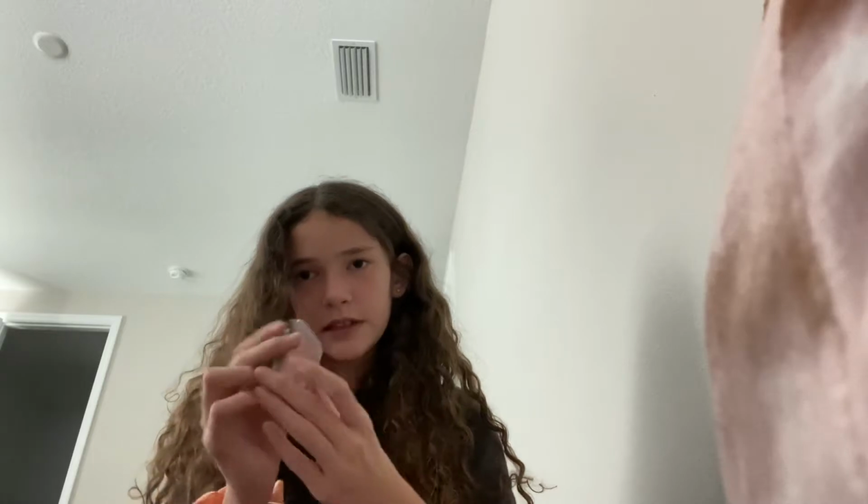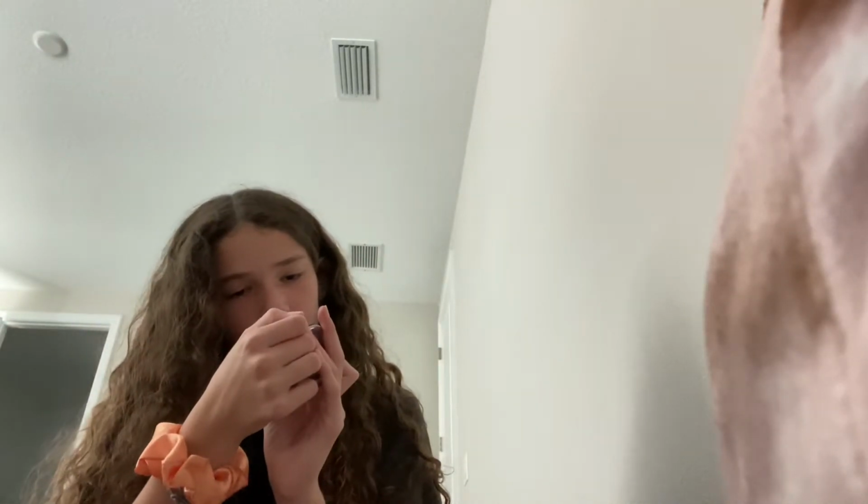And then we have, this is the blush I actually use right now. It's really good. That's not even from scratching out, that's literally just because I use it so much. I actually am going to say everything for this one because it's really good. It's NYX. I can't really tell what it says because it's really dirty, but it's in the shade Daydream.